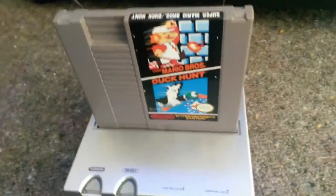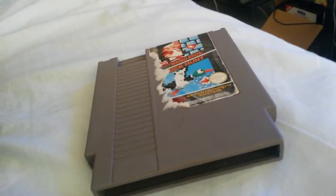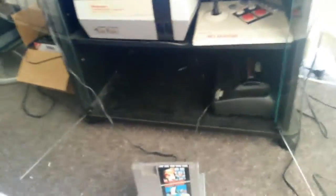Hey, it's James Russell here, and I have right in front of me my NTSC copy of Super Mario Bros. and Duck Hunt, and my PAL copy of Super Mario Bros. and Duck Hunt. And that's my multi-regional NES, also known as the Yobo. If you can pick one of those up, they're fantastic. They're actually really, really good.